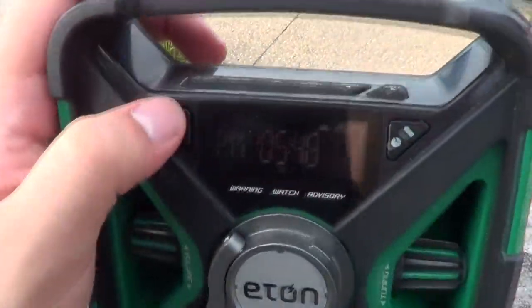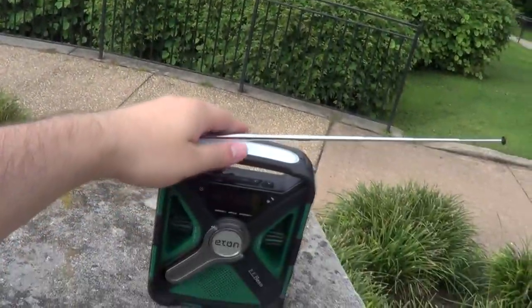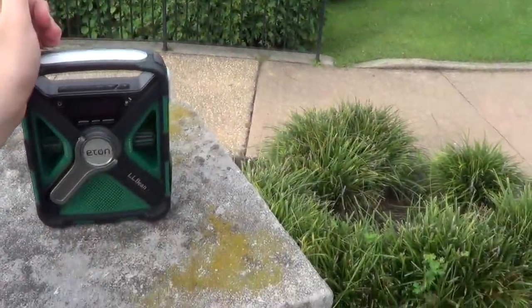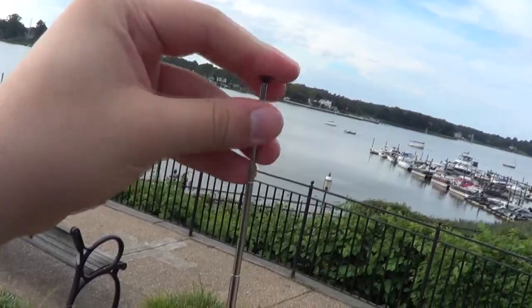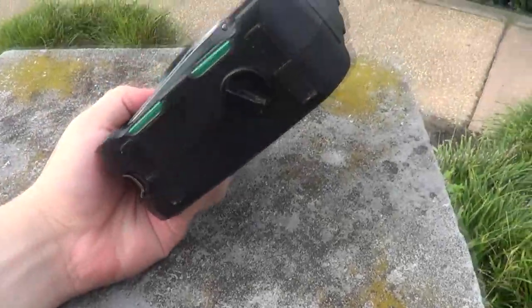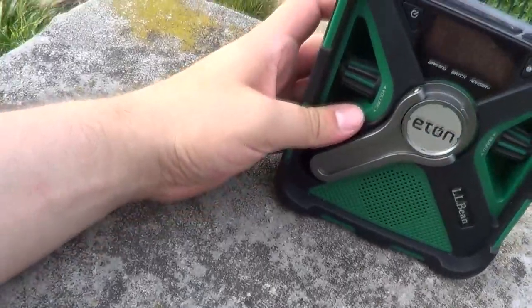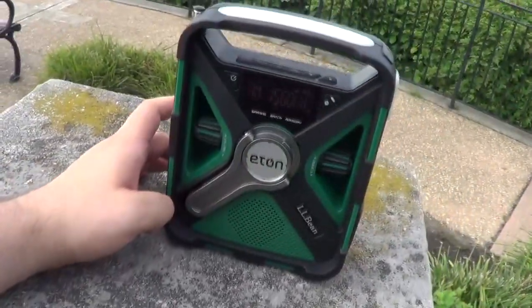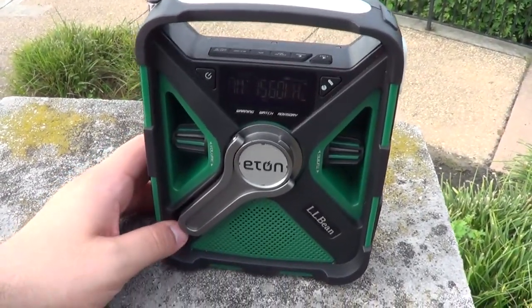I can't see it. The display looks nice, especially with the backlight. The tuner feels okay. And the antenna is not that great in terms of design, and it was kind of an afterthought, I guess. But the build quality on this is definitely something good, and you see it has a very thin dome. But yeah, the battery life is pretty good, although they are known to go very dead within a matter of a couple of years. Maybe if you're very unlucky, after like several months. But other than that, I think the build quality is pretty good on this.